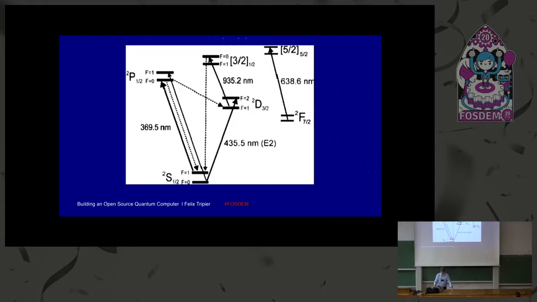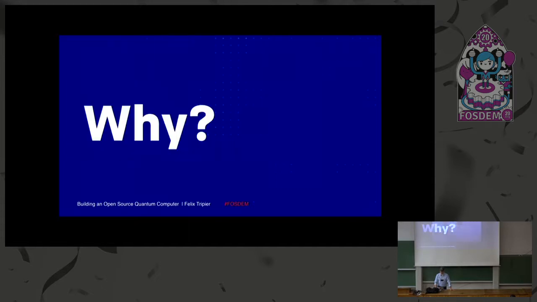And the arrows between them are lasers. So we use lasers to take you in between the various states. And the numbers near those bars are the frequency of the laser. So the takeaway here is that in order to actually change the state of the atoms in our computer, we need a lot of different lasers. The atom is also still a complicated place. There are lots of states that we don't care about, and that are dangerous to the functioning of our computer. So we need to control it very precisely. That's the takeaway of the slide.